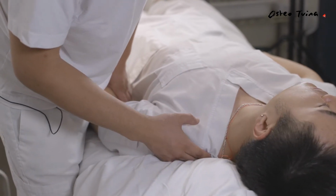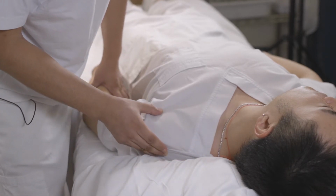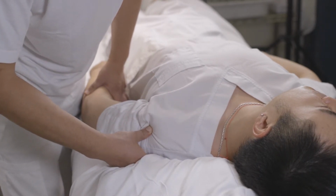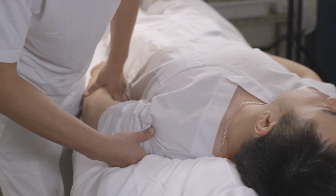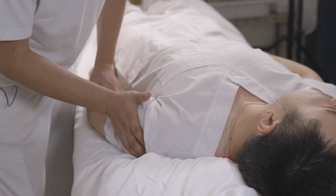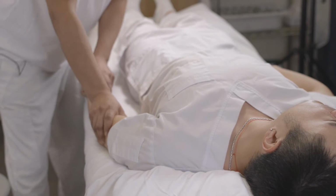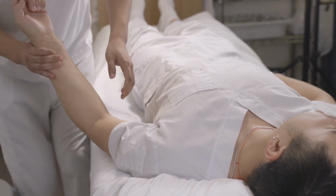Now I'm doing finger kneading on the supraspinatus muscle, all the way to the shoulder. Here I can palpate the tendon of the supraspinatus. I will do some friction on this tendon, to try to break down the adhesion of this tendon. And just do some deltoid kneading, triceps kneading, and the forearm.